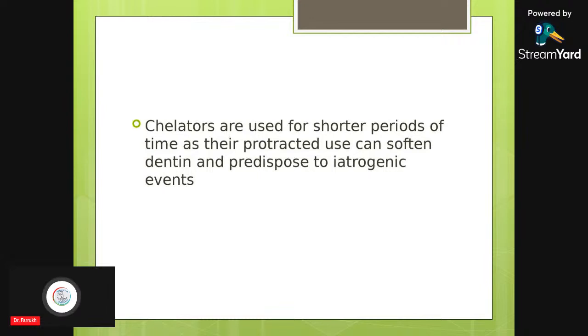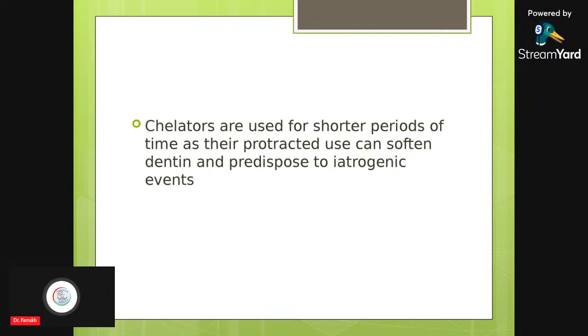So basically, when you are doing a root canal and you can't find a canal or there are lost canals, you apply the chelator, and one example of the chelator is EDTA. This is one thing that I used to do during my house job, and right now I am doing it in my clinic as well. I used to do this technique, and this really helps.